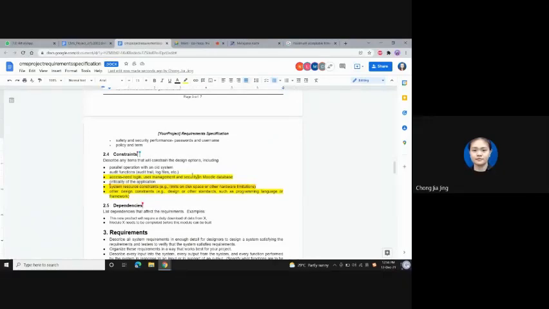Design and construction standards such as programming language and framework: you use Moodle, right?